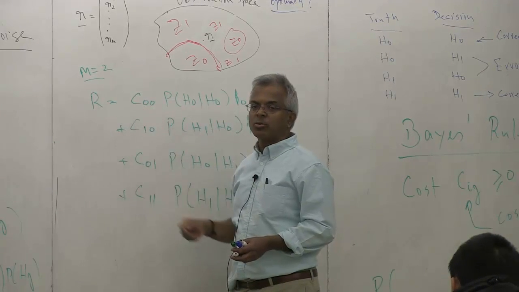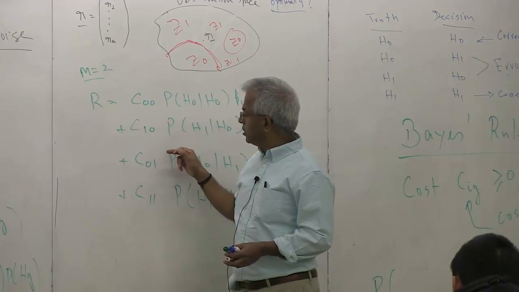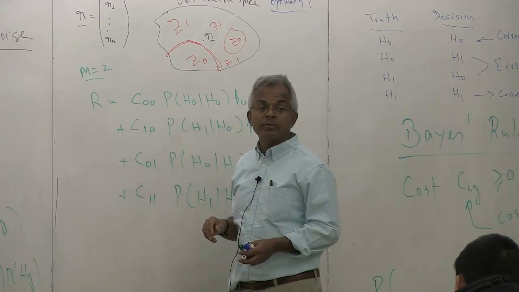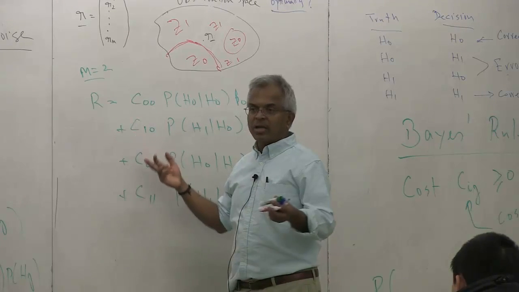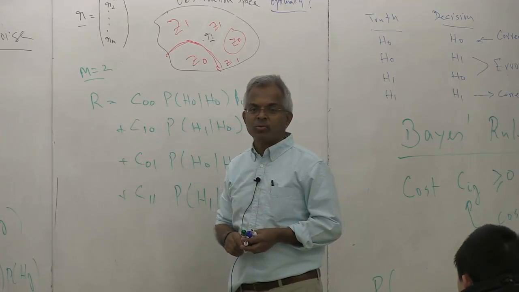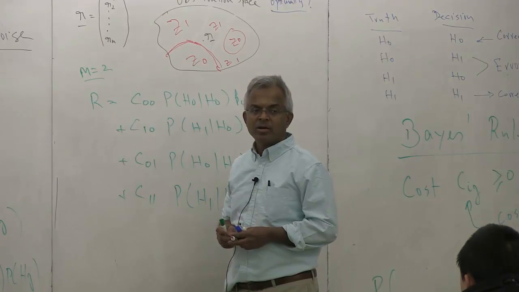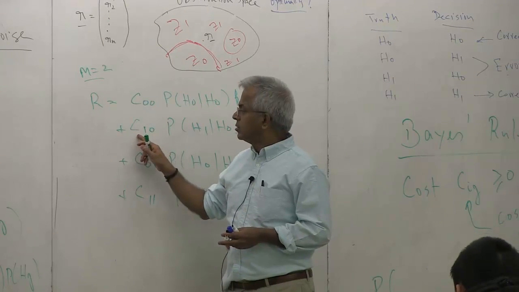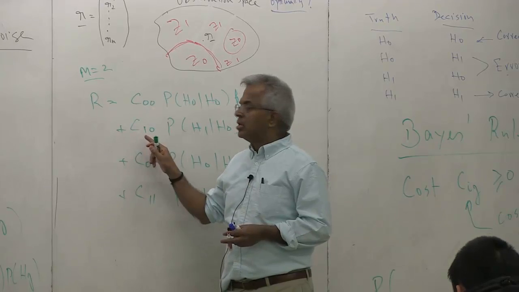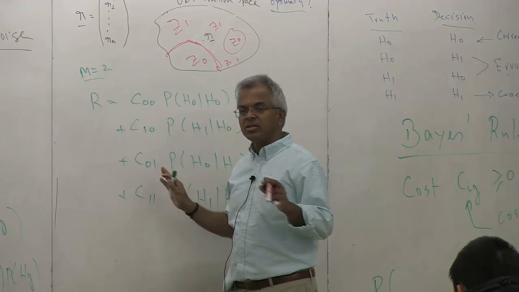So generally between these two terms, which one will be higher? Because as in life, right? You pay your taxes, nobody is going to give you a reward. But you make a mistake, then generally the punishment is harsher, right? So you can assume that this is greater than this, and this is greater than this in general.